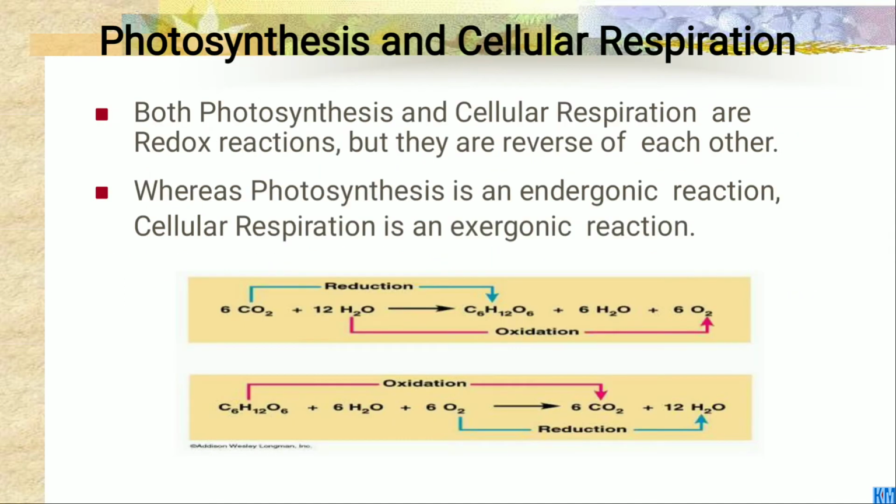Done. Then photosynthesis and cellular respiration. Both photosynthesis and cellular respiration are redox reactions, but they are the reverse of each other. Whereas photosynthesis is an endergonic reaction, cellular respiration is an exergonic reaction. You see here 6 CO2 plus 12 H2O gives C6H12O6 plus 6 H2O plus 6 O2.